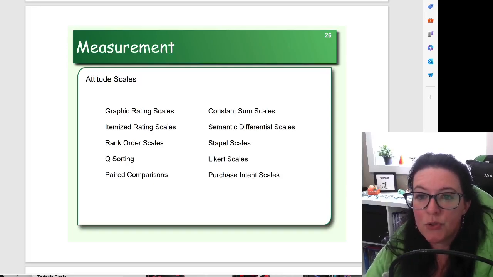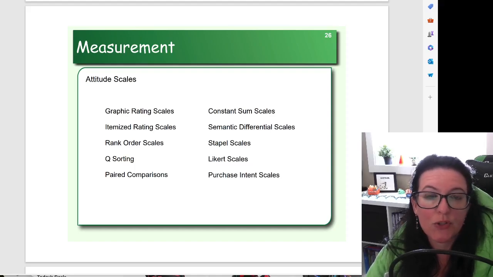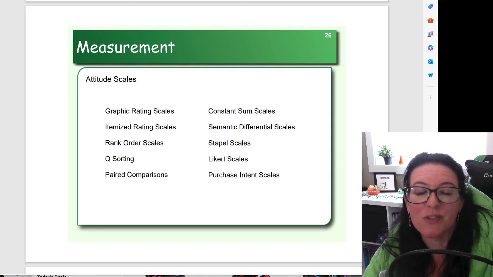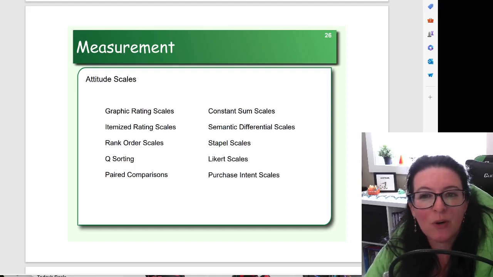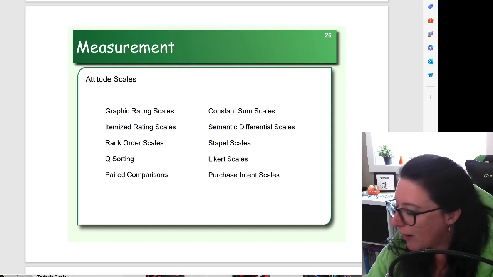As we prepare to look at creating a survey and developing our questions, let's talk about some attitude scales, because it's likely in your survey you are asking or doing this survey because you want to get at people's opinions. So let's look at different ways to get at attitudes or opinions, ways we could design our questions.